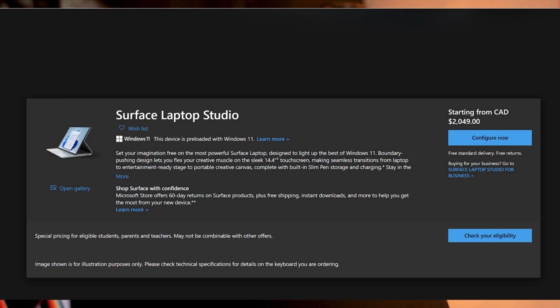So right now I am currently searching for the ultimate laptop that would help me with content creation as well as my IT consulting business. Now, there are certain requirements this laptop needs to meet, starting with the first being the price point. It needed to be no more than 3,500 Canadian dollars.